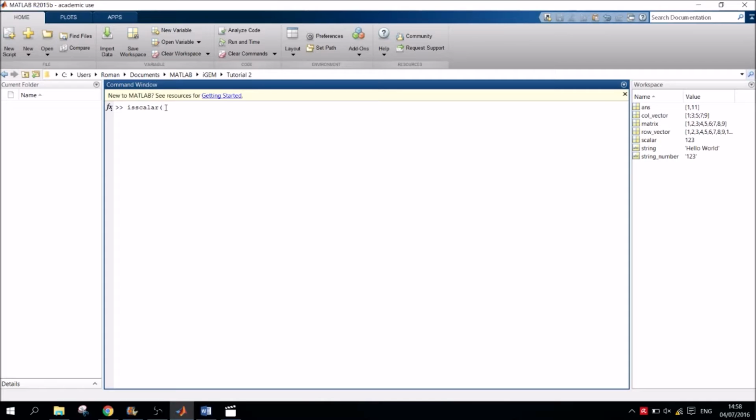Here is an example. IsScalar identifies if we have a 1 by 1 array. So let's use it on some variables and see what happens. Using isVector on our row vector obviously returns true. Using isMatrix on it does as well, as a row vector is also a 1 by 5 matrix. However, using isVector on the matrix itself returns a false. IsMatrix on the matrix itself returns, of course, a true. And last but not least, IsScalar on a matrix gives false for obvious reasons.